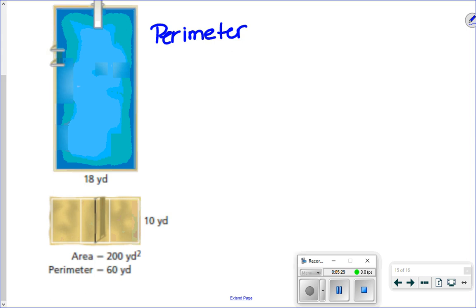Okay, so I'm going to put my tennis court information on the top. It doesn't really matter. I'm just choosing the smaller numbers to go on top. So 10 over 18, those are our corresponding sides. They're the shorter sides of the rectangle. And then perimeter is going to be the exact same ratio. So my tennis court one was 60. And so now for the pool, I don't know what that is.